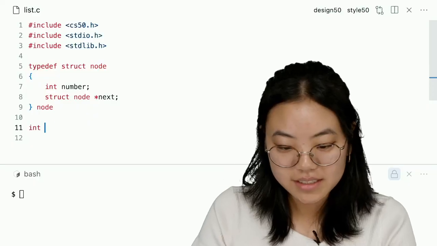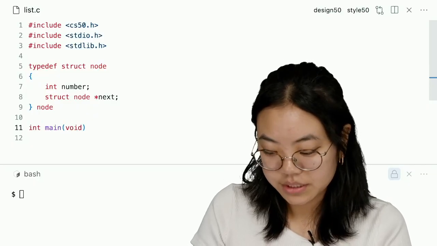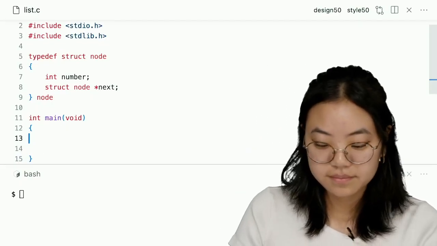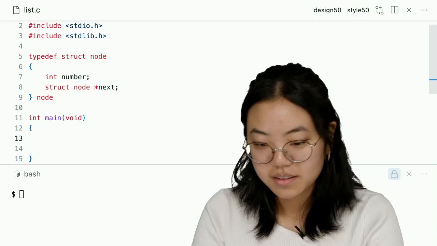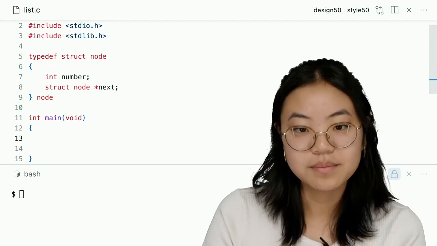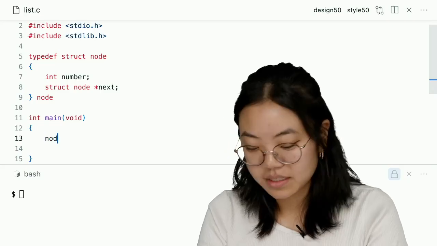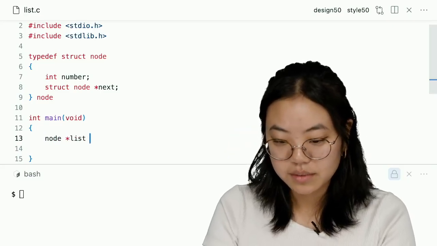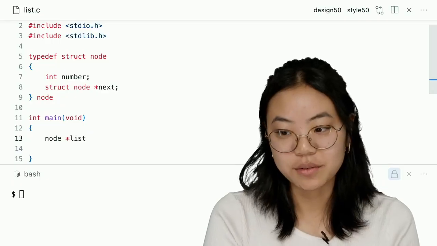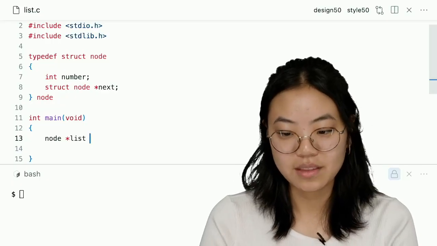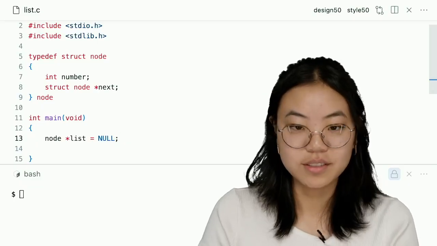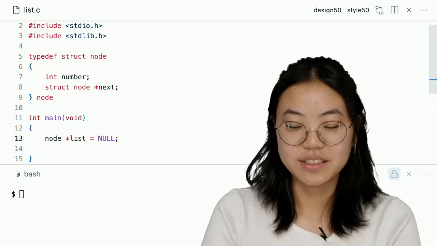Okay, great. And so now I'm going to set up my main function. All right. So I know that I'm going to be getting input 3 times. I also know I want to set up my linked list. So first, I'm just going to create that initial list pointer that points to the head of my list. And so list is going to be referring to the head of my list, no matter what I do to it. And for now, I'm just going to set that to null. Since I haven't allocated any nodes yet, it's just going to be empty.